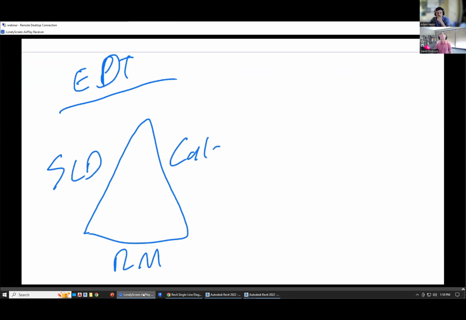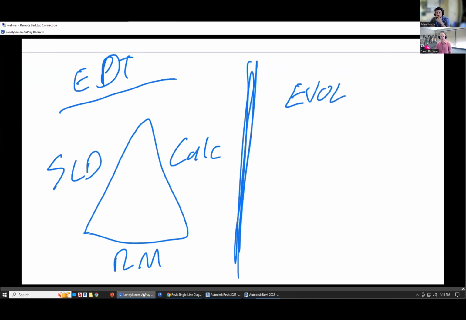Then we've got Evolve over here. And Adam will walk you through how that works. But what we want to do is take some of our information and pass over our wire sizes, so that when you're actually laying out your conduit for construction purposes, it's pulled from the conduit size that corresponds to the wire size that we're using. And then when you lay out those conduits in Evolve, we can take those lengths back, and for our voltage drop, use the lengths that you have in Evolve.